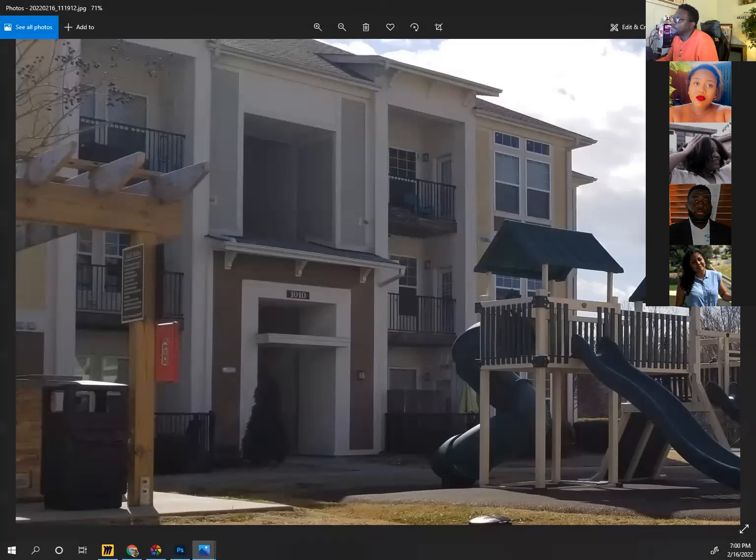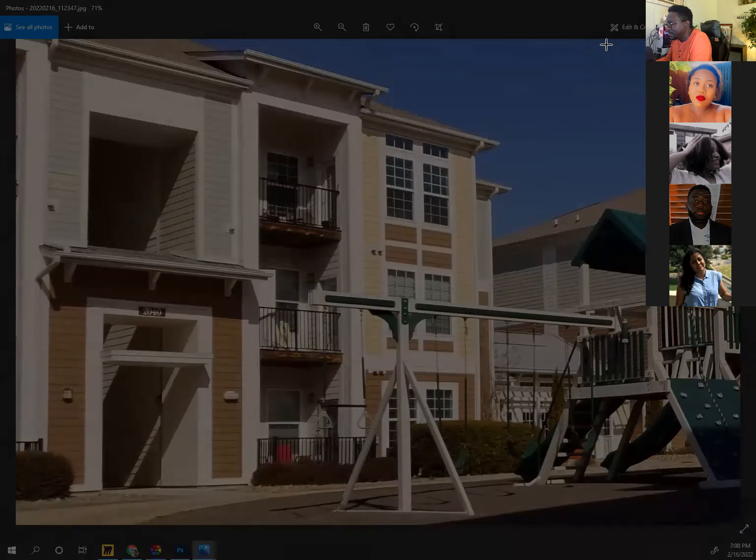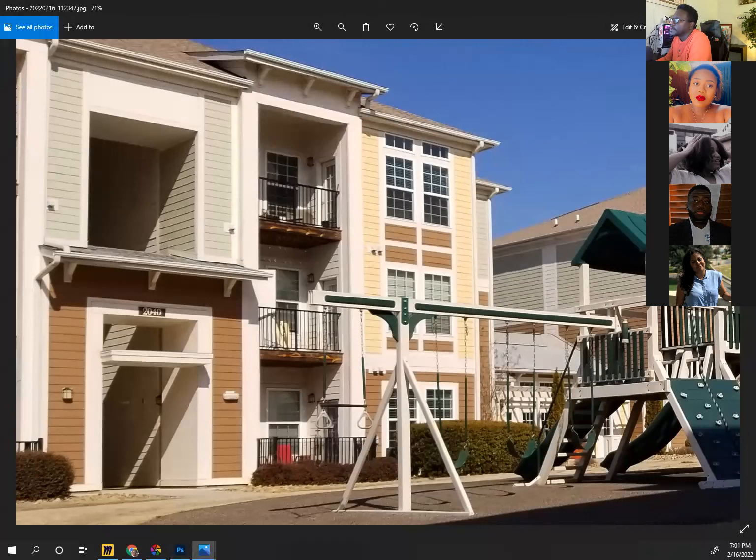So I'm dropping these on the mirror board, guys, so you can take a look for yourself. And then we have this one here that is balanced, like that. So those are the two that we have there.